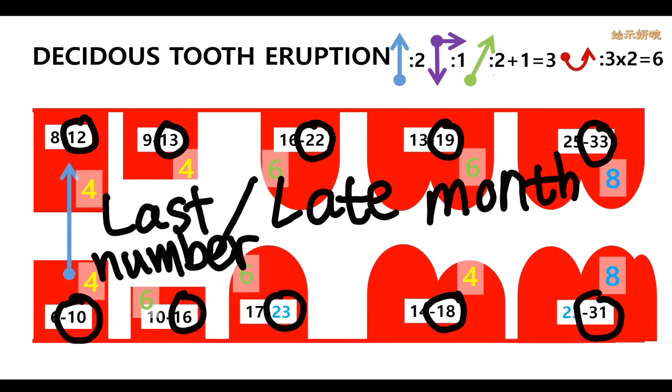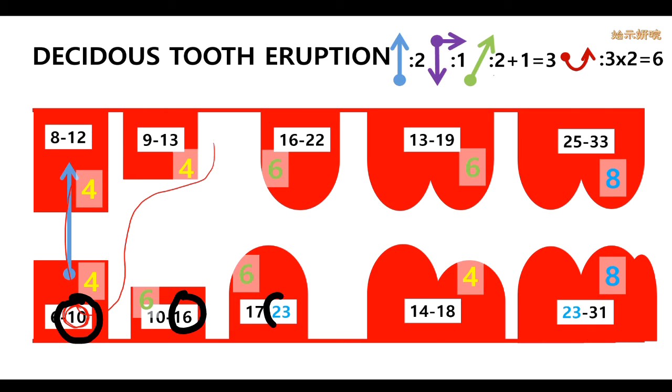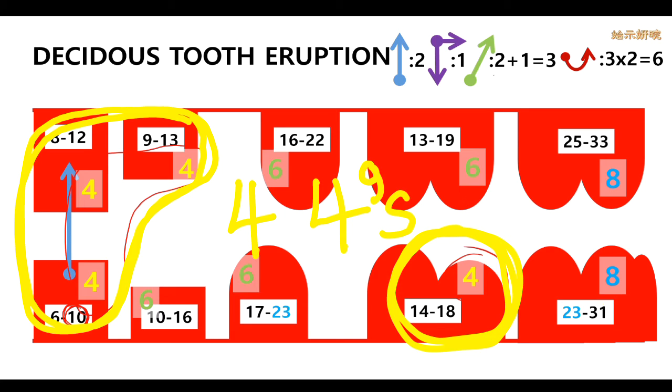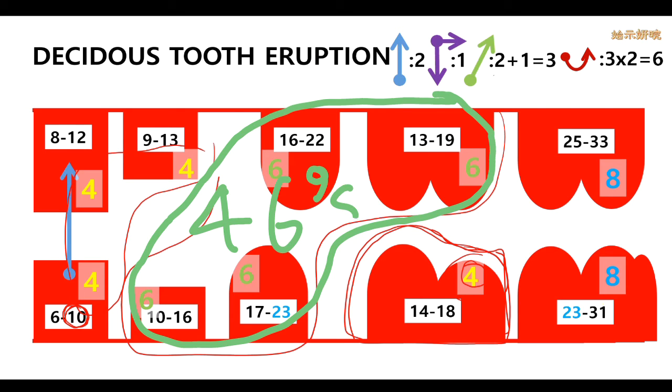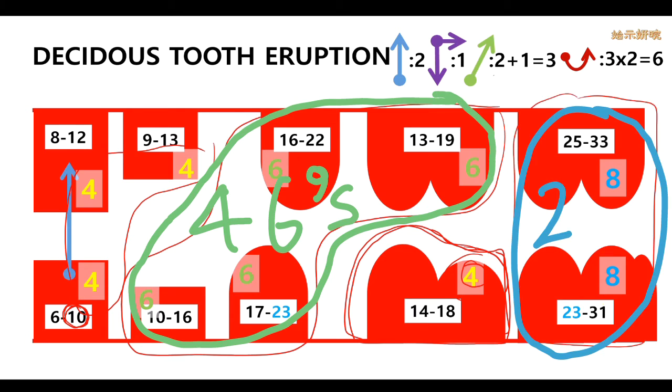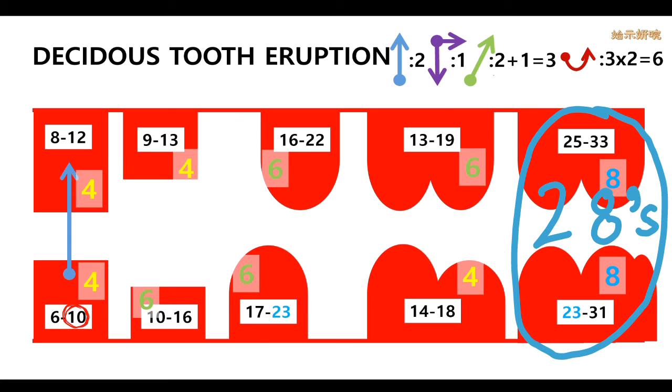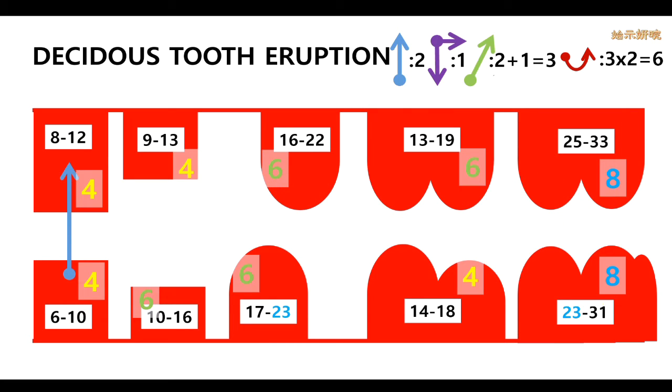And for the later numbers, here we have 4 fours, okay? The primary mandibular first molar is isolated, but please remember this one is the exception. So there are 4 fours, 4 sixes, and 2 eights. So also remember this, okay? It'll be a very useful formula for you to remember.